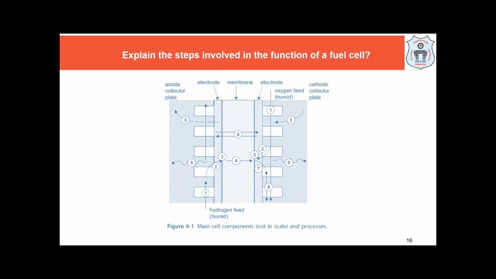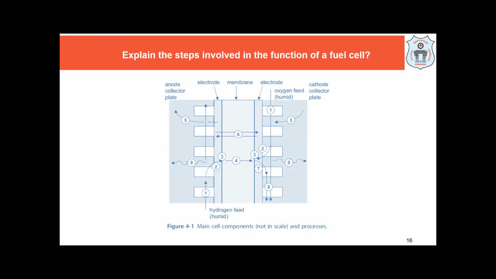Just note down here, 1, 2, 3, 4 up to 9 is there, right? So we know that any fuel cell will contain a membrane. A PEM fuel cell means it will have a membrane, the polymer electrolyte membrane, then you have the electrodes, then you have the bipolar plates, which are also connected to the current collector, that is, on the anode side, it is the anode current collector. On the cathode side we have the cathode current collector.